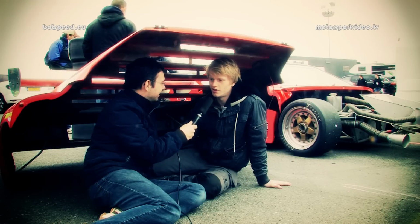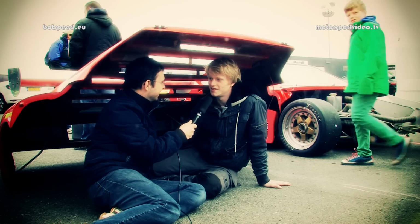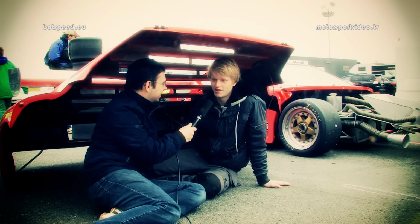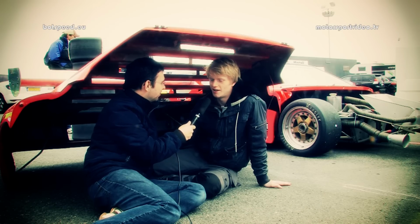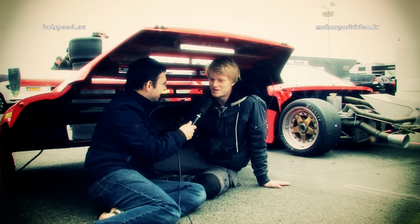Finally, a couple of years ago, the car popped up on the internet, and we already knew what these cars were, and we already had done much research on it, so we knew what we had. Today is the first race in 30 years that such a car will enter a race. Hopefully, if we can finish, it will possibly be only the second time such a car finishes a race. So hopefully, fingers crossed.